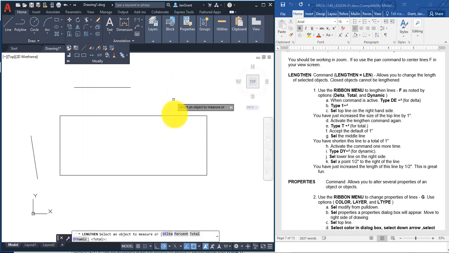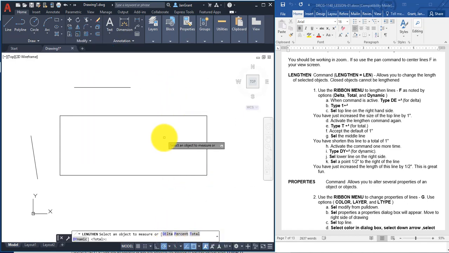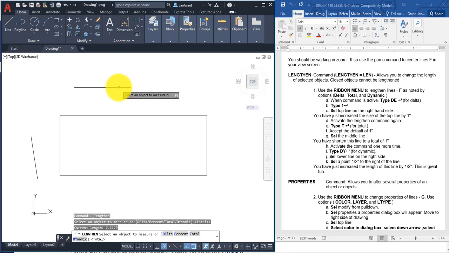When you look at your command line, there are all of these different options. When you select your line to change the measurement, you can see in your command line, the first thing that you notice is that by selecting a line, it tells you the current length. So if you have a drawing, you want to find out all the different lengths of the lines, you can just use the lengthen command to select those lines and find out what the length is.